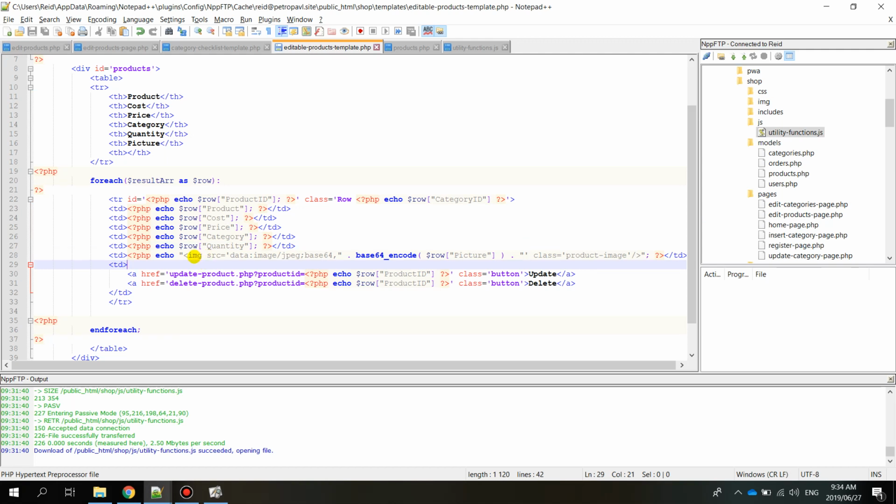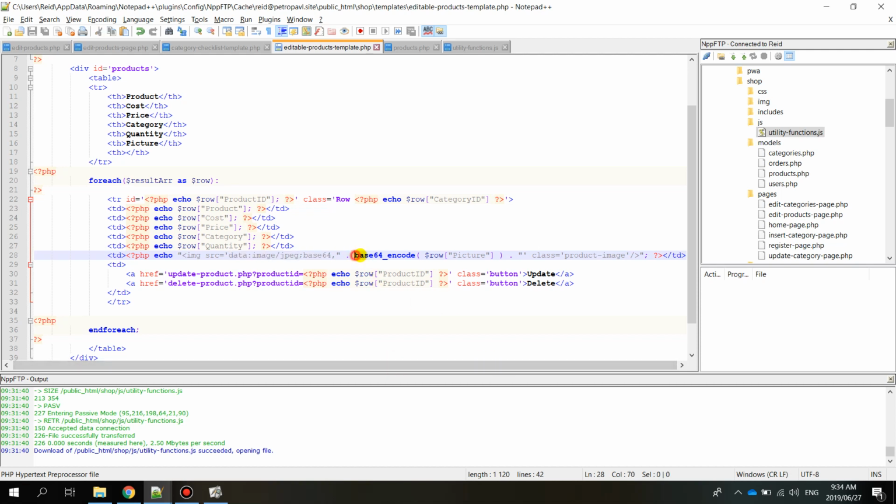So what we'll do is have image source equals data:image/jpeg;base64, and then base64_encode. This is a PHP function, and we get this binary data from the database.